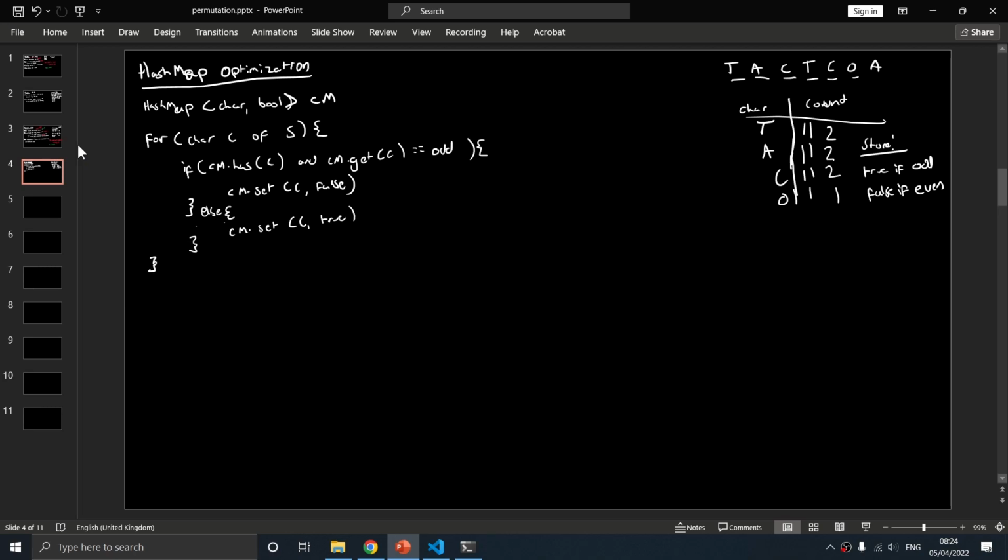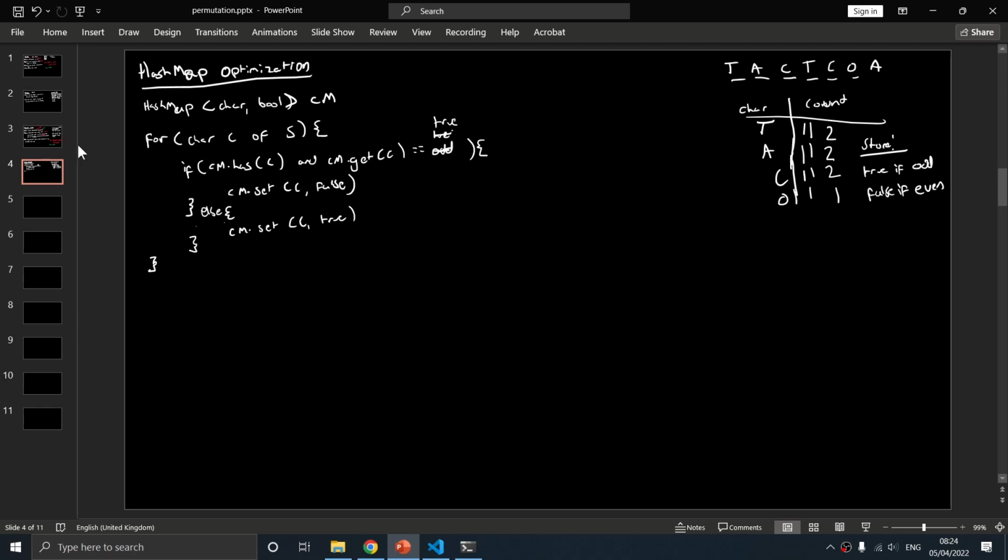Okay, so now I'm going to explain it. What we're doing is firstly checking if there's an entry, and if that entry, this shouldn't be odd, this should be true, since we're storing true for odd. So if there's already an entry and it's odd, then set it to false, so set it to even. Otherwise, just create an entry or replace an existing entry and set that to true.